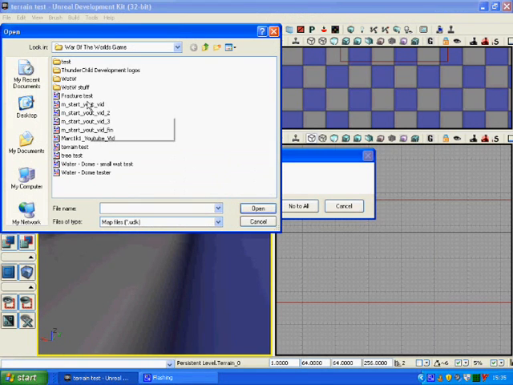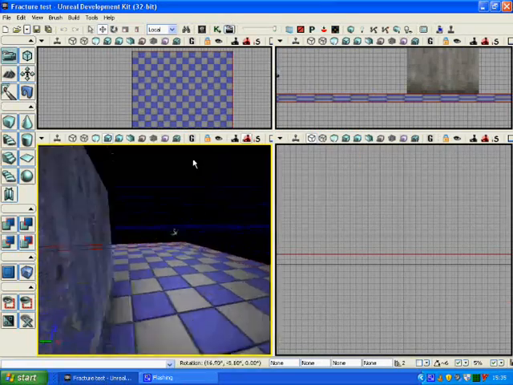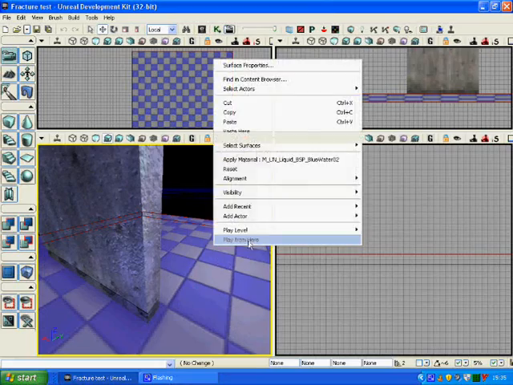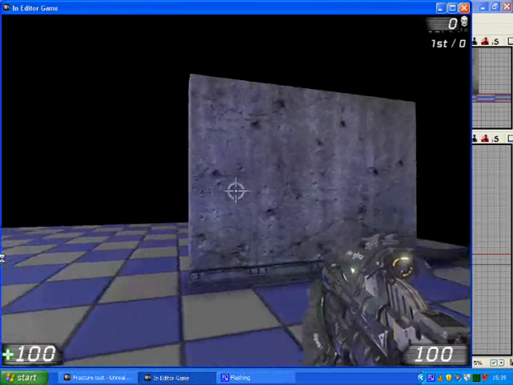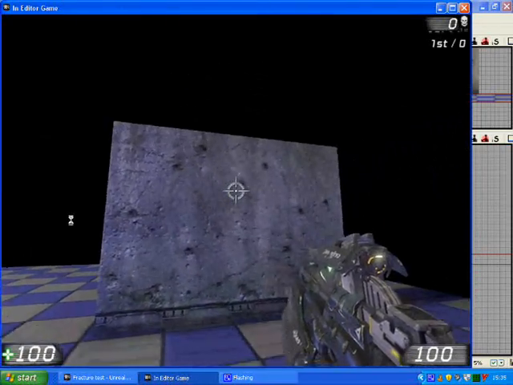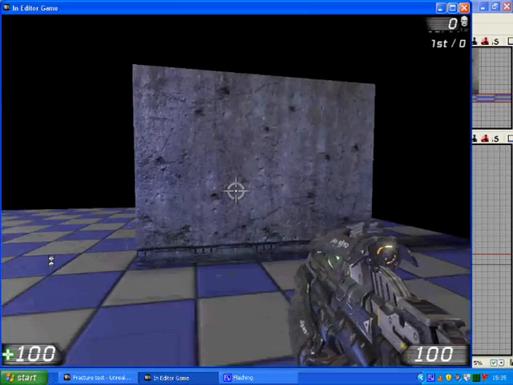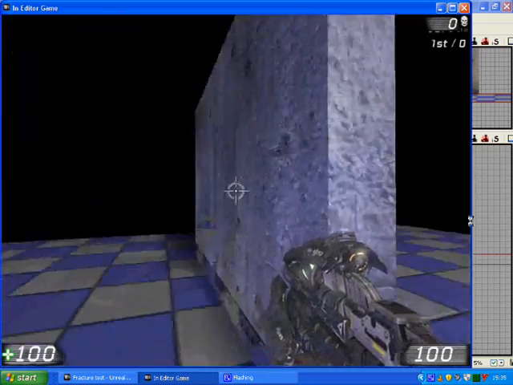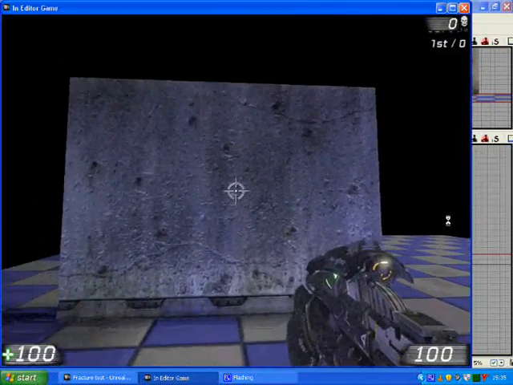And finally, one of the best things about this engine, well, one of the coolest certainly, and one thing that I guarantee will be in the game, is the fracture tool, which I've used on this piece of wall. Now, remember this, I don't know fully how to use this tool yet, so it doesn't look great.